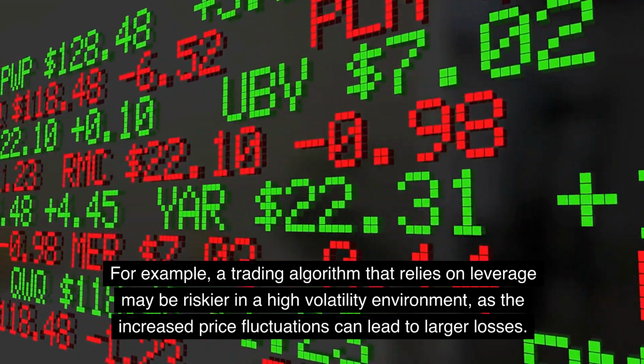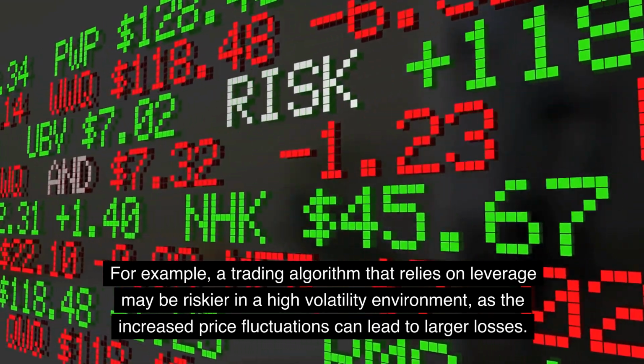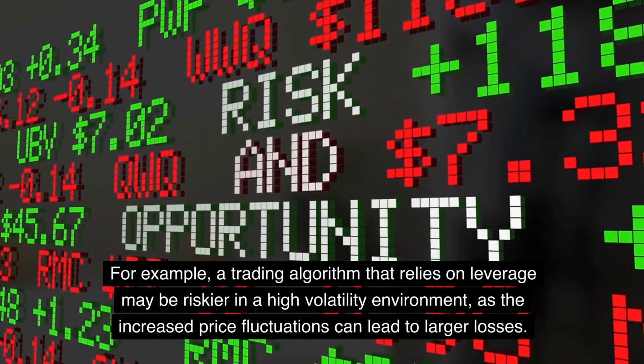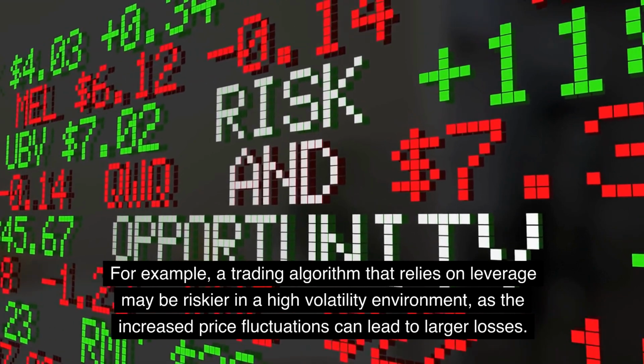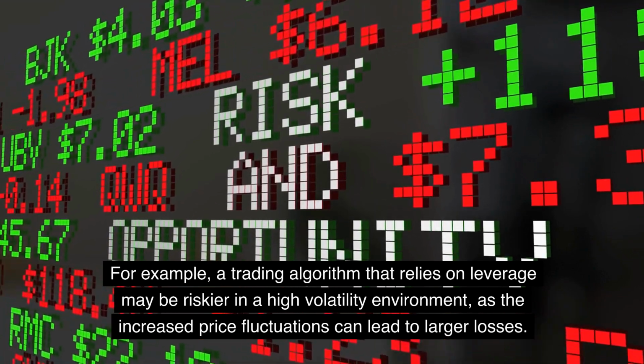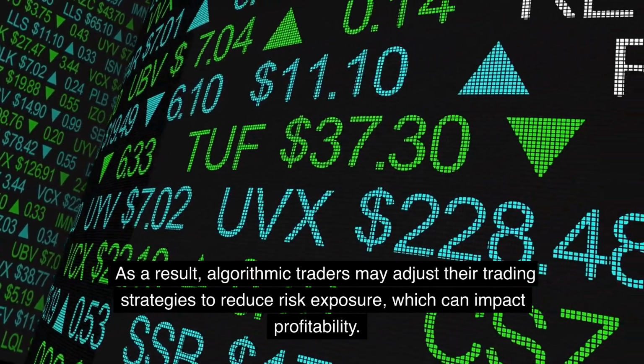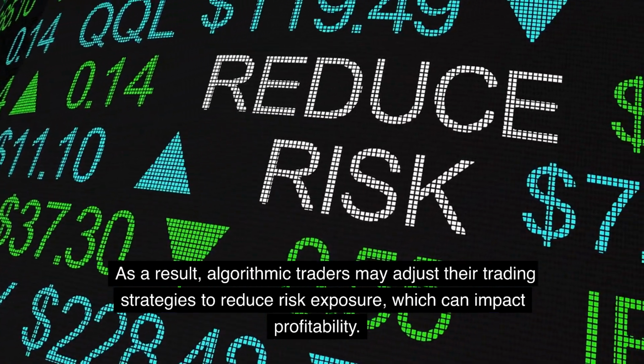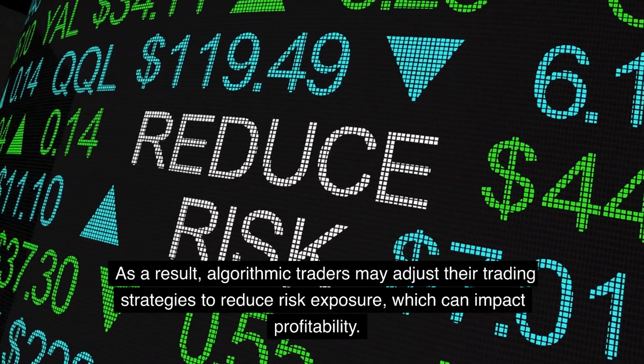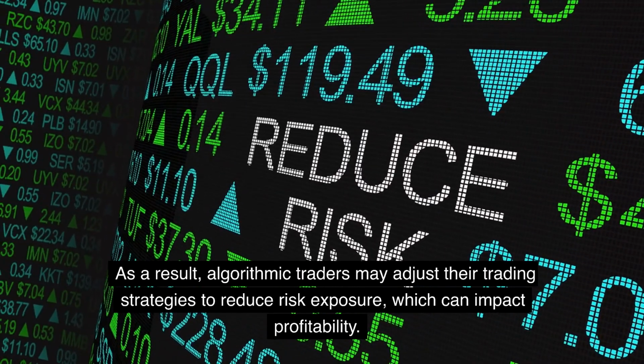Moreover, high volatility can also increase the risk associated with forex trading strategies. For example, a trading algorithm that relies on leverage may be riskier in a high volatility environment, as the increased price fluctuations can lead to larger losses. As a result, algorithmic traders may adjust their trading strategies to reduce risk exposure, which can impact profitability.